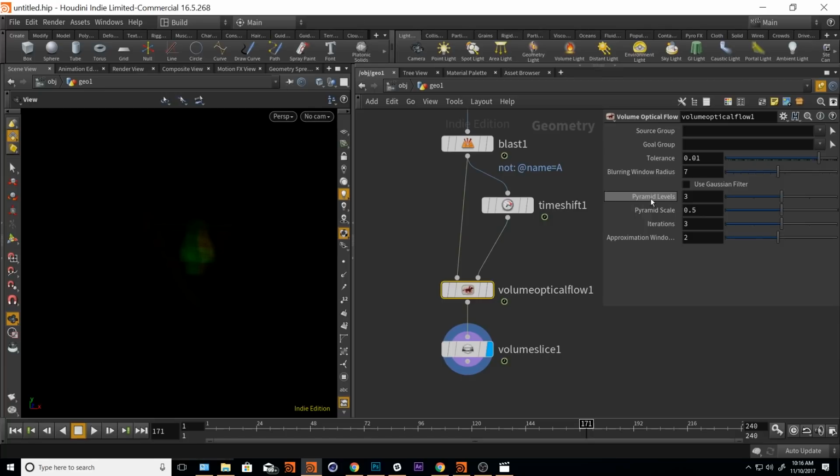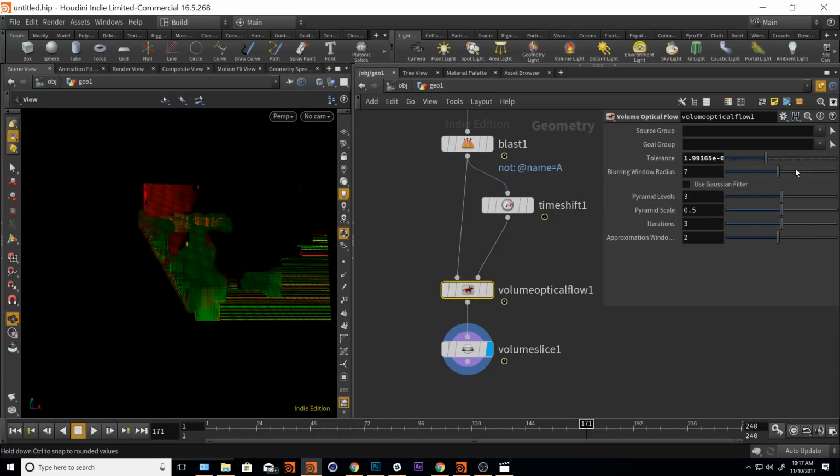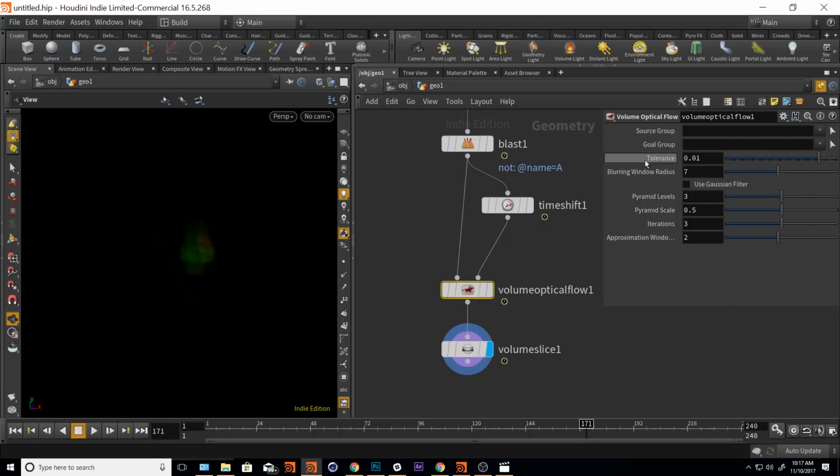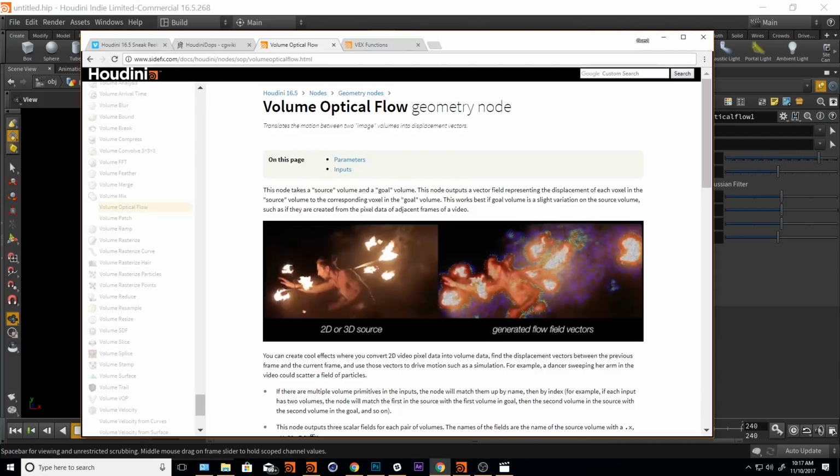I was at first very confused. What are pyramid levels and pyramid scales and all this stuff? And I ended up going on some tangent to go read about optical flow, and I'll tell you that it is quite high level stuff. So yeah, I spent some time looking into what all of this stuff means so I could get the most out of my optical flow vectors being generated in Houdini. And it's really cool because this actually gives you a decent amount of control over how the optical flow vectors are computed. So a lot of the clues that I got, I went to the Houdini nodes, geometry nodes, and read through this volume optical flow geometry node.